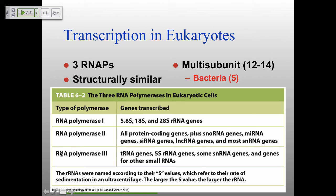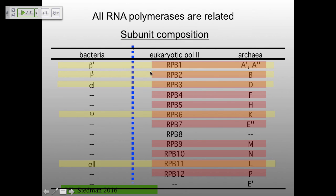All of these RNA polymerases, we'll see in just a second, are very similar to each other in terms of structure, which means they're going to be very similar to each other in terms of function, because they all do basically exactly the same thing. These polymerases in eukaryotes all have very large numbers of subunits, 12 to 14. They all vary slightly relative to each other. In bacteria, there are only 5. However, even though there's only 5 subunits in the RNA polymerase in bacteria, these subunits are homologous to each other, which means they have a common ancestor, and they're still homologous enough that you can see sequence similarities. So all of the largest subunits that you have in eukaryotes are also similar to the largest subunits that you have in bacteria. Same thing is true here for these other subunits. One thing that you'll notice is missing here for the bacteria one, there's no sigma. So that's the difference that we have here.